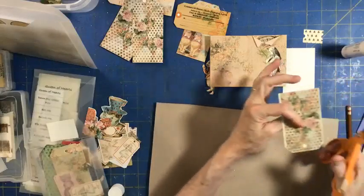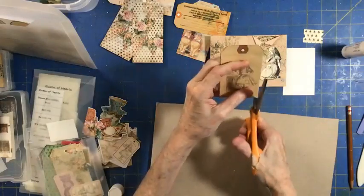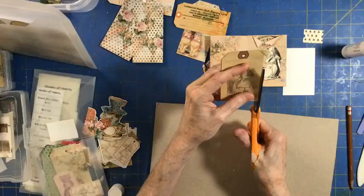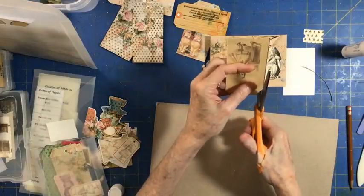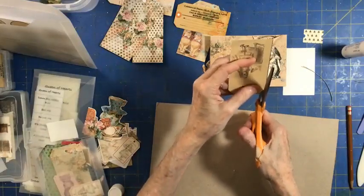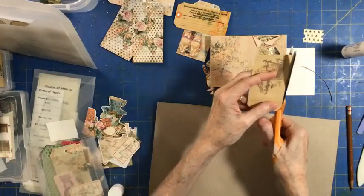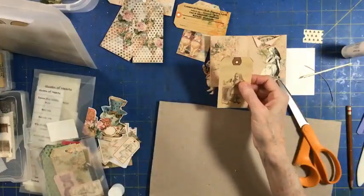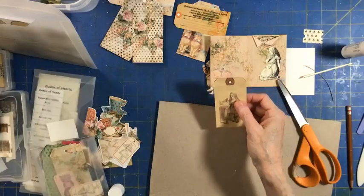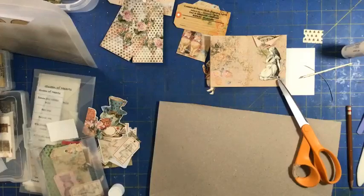I'll probably have to do it from the other side, honestly. Yeah, I'm going to have to do it from the other side. Gosh, I'll never get on the line. I'm going to try to do it from this side and hope I can make it look decent. We'll do the two straight edges first. Think about here. And then we're going to recut the tag shape with my little cheat thingy. Where's it at? Where are you? You're somewhere. There it is.